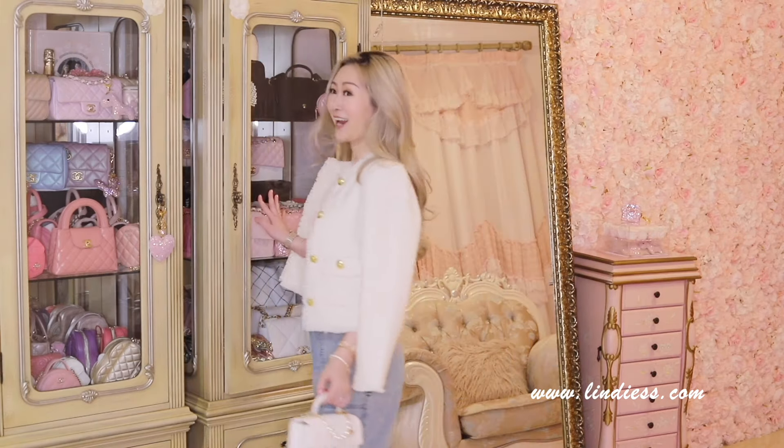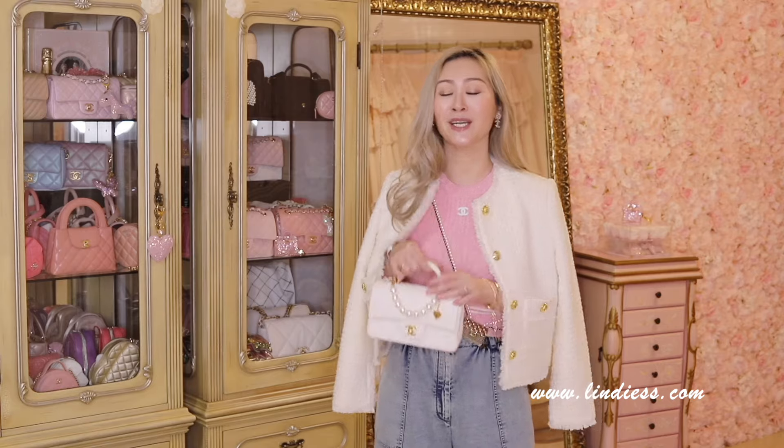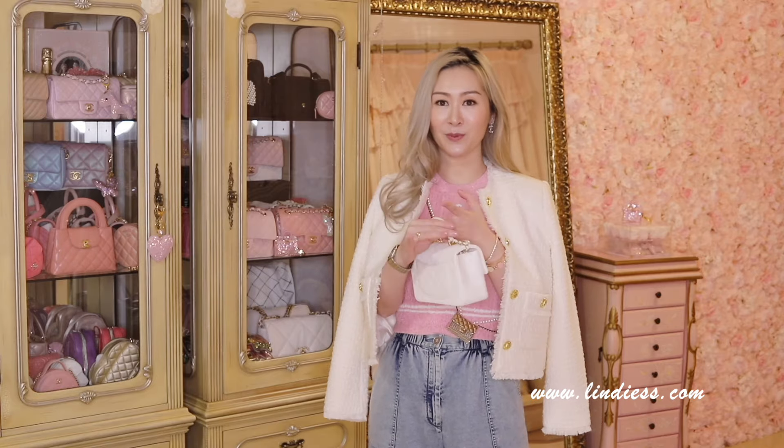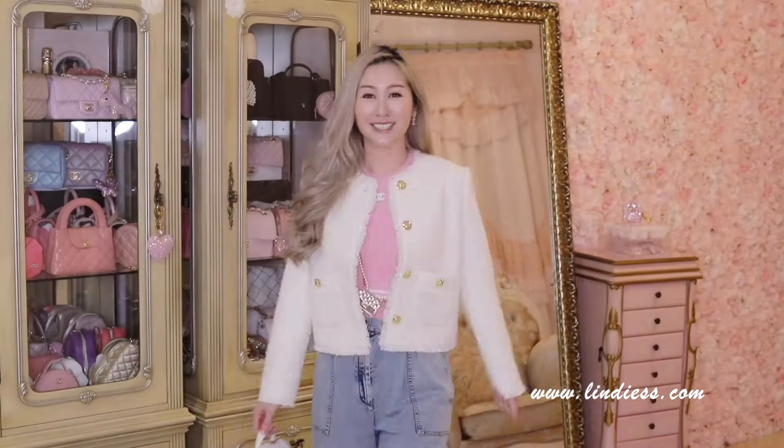Next, I got the very same jacket in white color. I just threw both jackets on me — it's the very same one, just in white. I just love how white and baby pink look together. I changed up my handbags to the 21S — another very hot unicorn. This is also a top handle mini, but in caviar leather, so impossible to get now. Definitely another very sought-after unicorn. Let me know, girlies — do you love the pink one more or this white one? They're both very, very pretty.